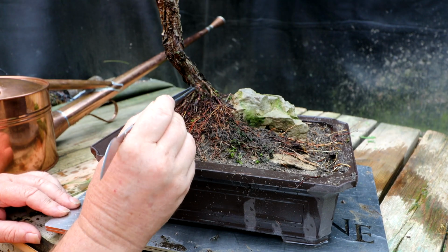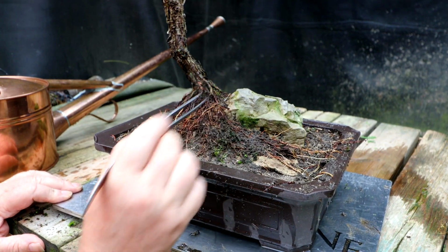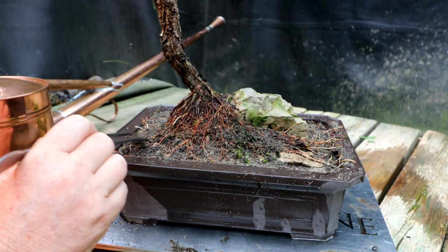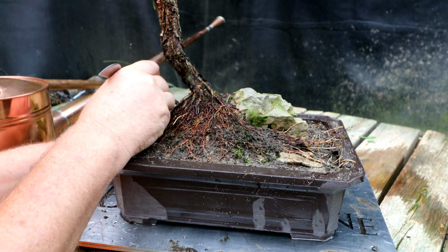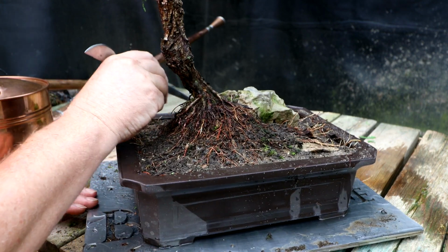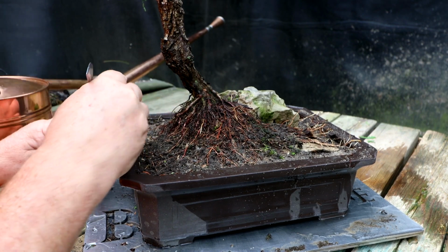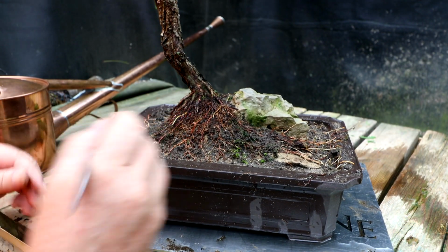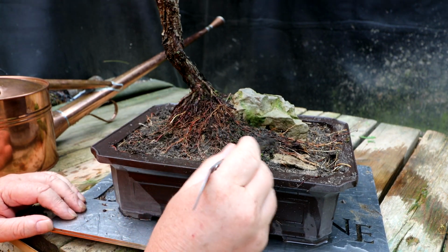But there's the front of the tree. It's looking quite nice on the rock. It's sitting in kind of a pocket of the rock, so eventually the rock will be lifted up. It'll be a nice looking planting someday. It'll just take a little more time. These root over rock plantings aren't for the impatient. It's a multi-year process just to get the roots over the rock and then established, and then more years to start exposing them and that kind of thing.